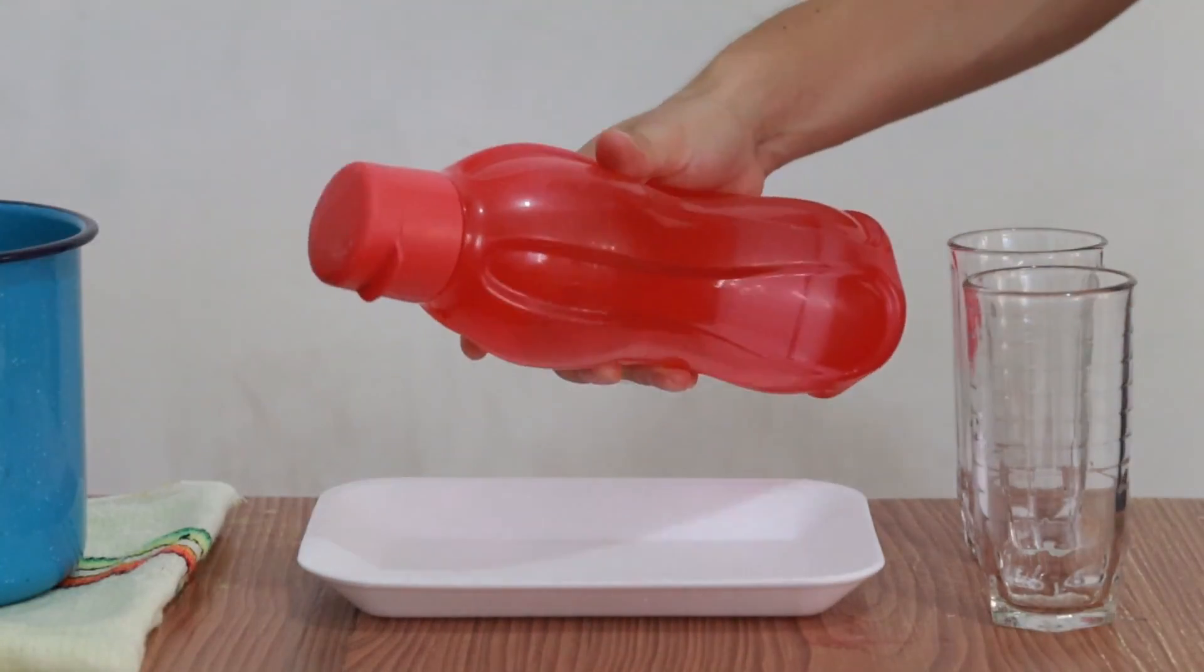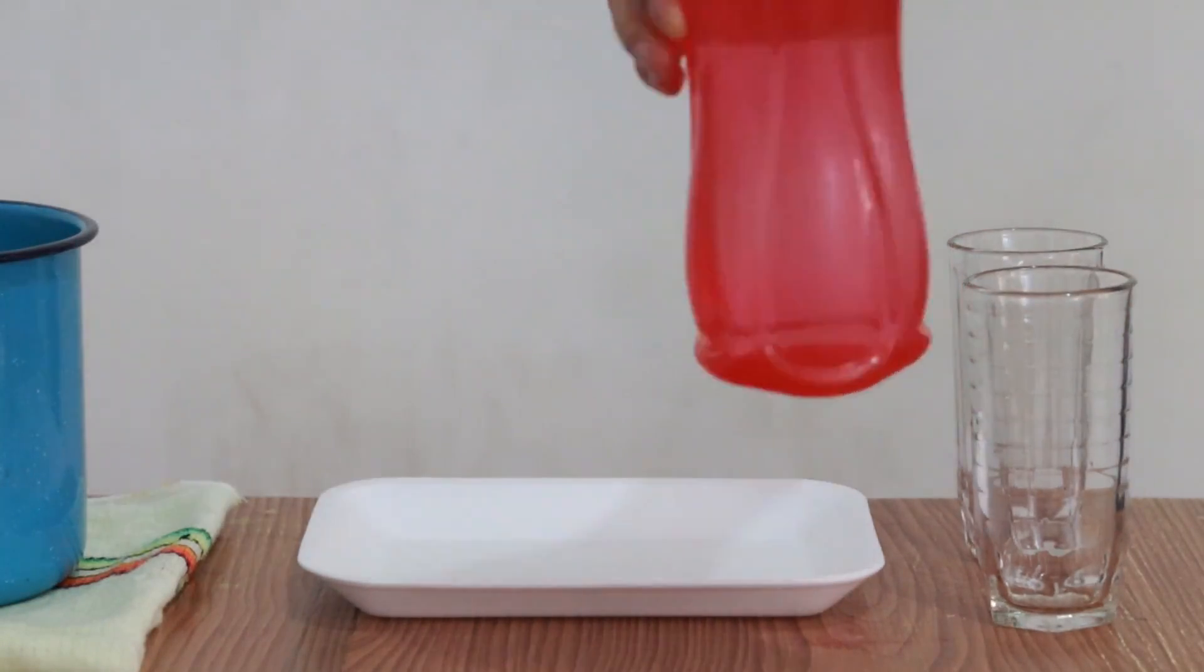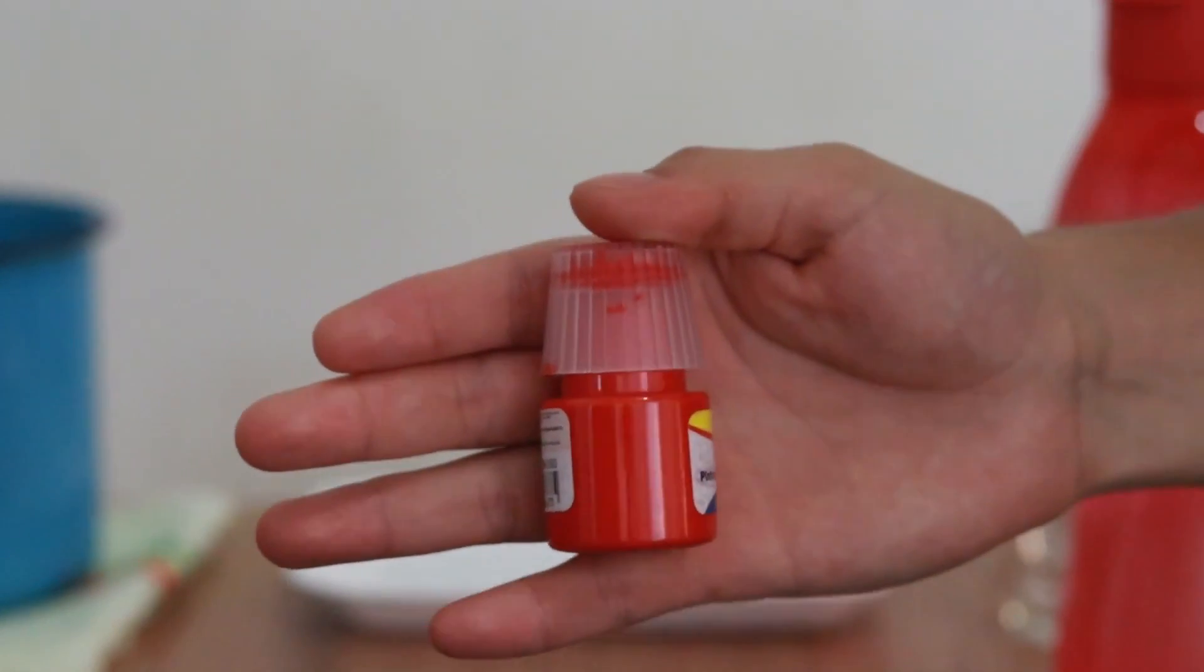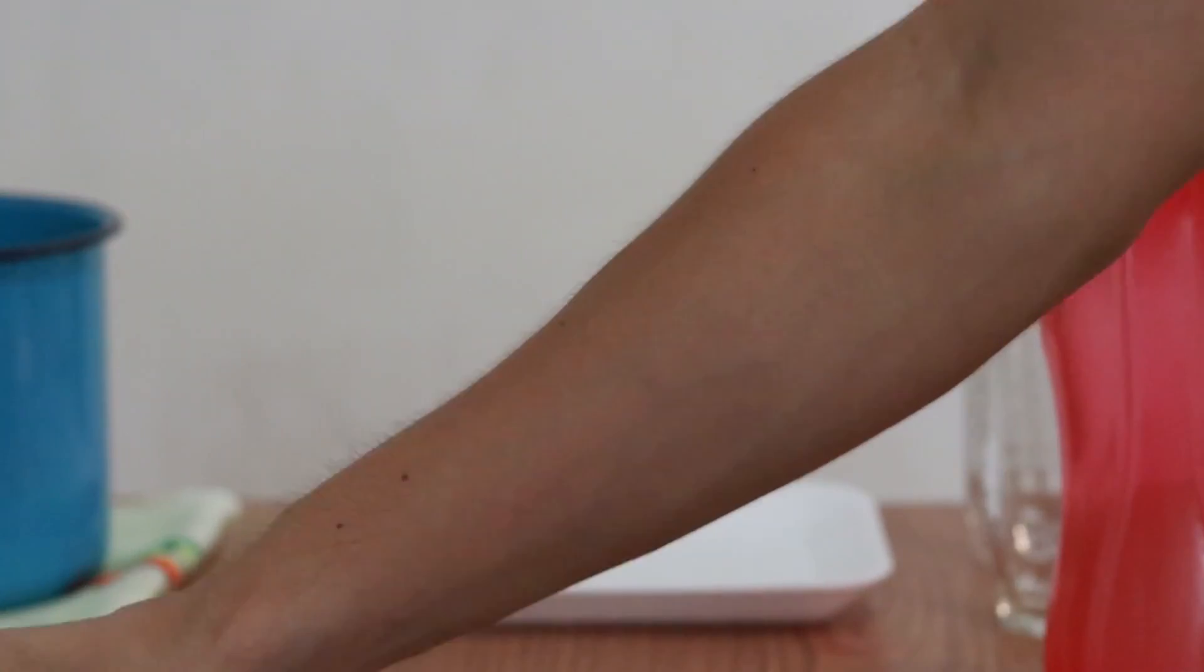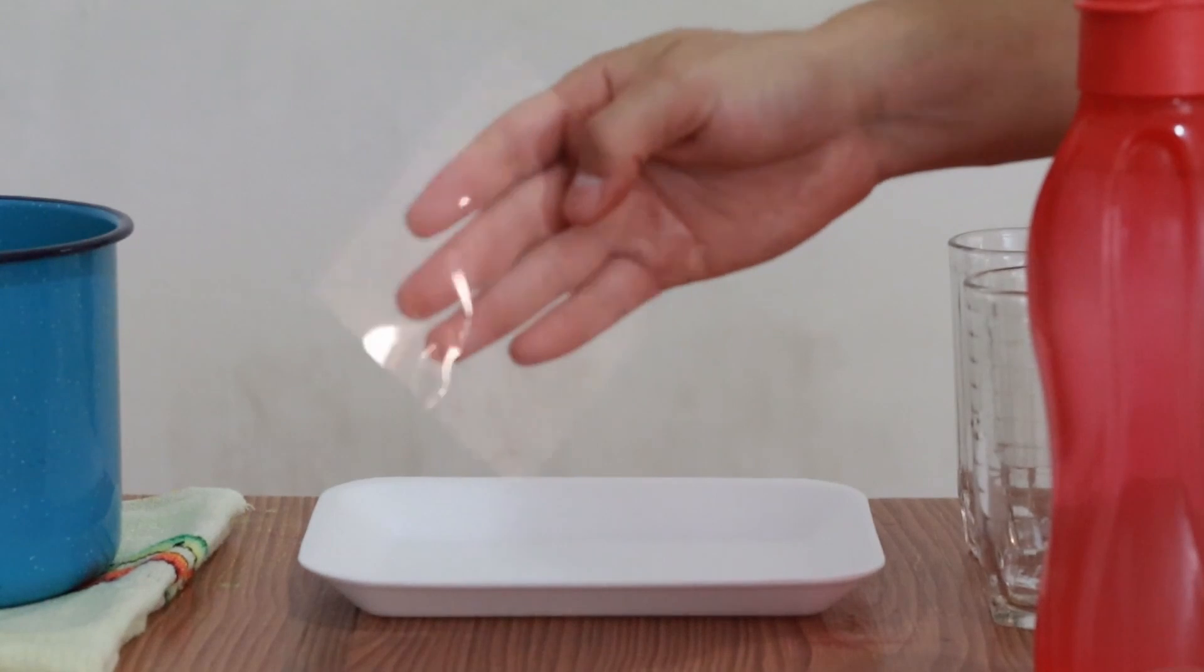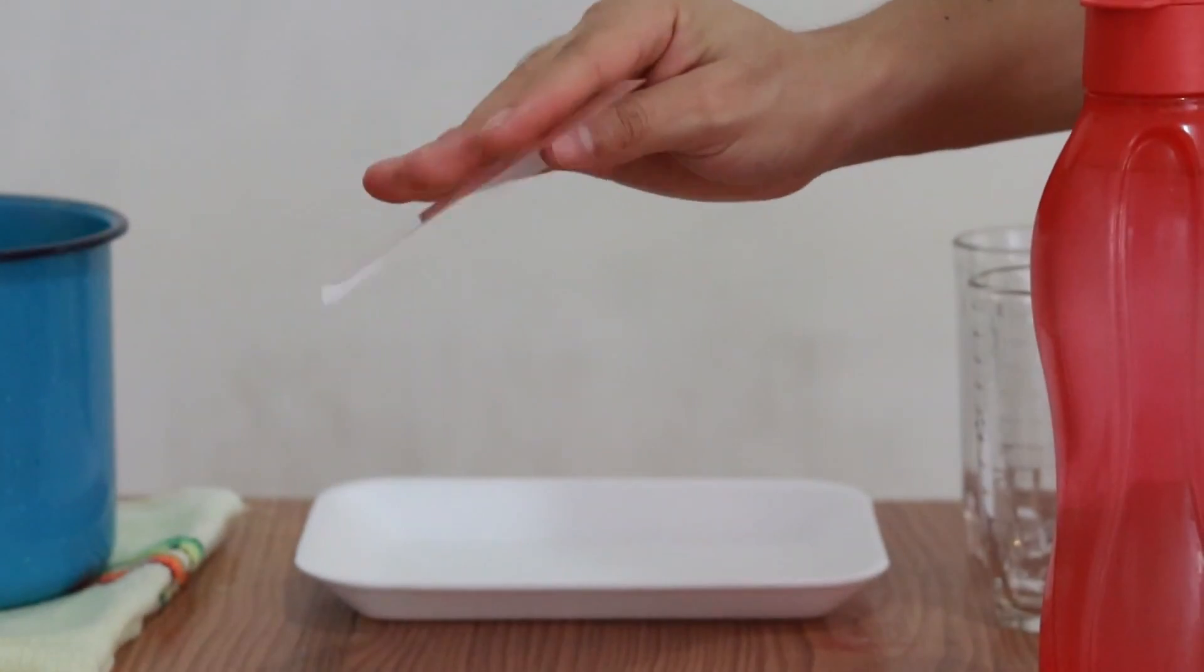Cold water that I have in this bottle, some dye to give color to the water, in this case I am going to use paint, a brush to mix the paint, a plastic square, in this case I am going to use acetate.